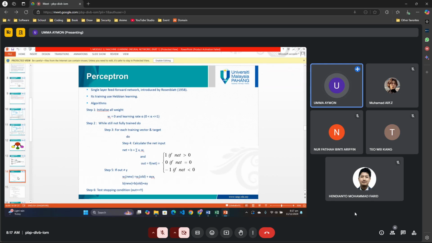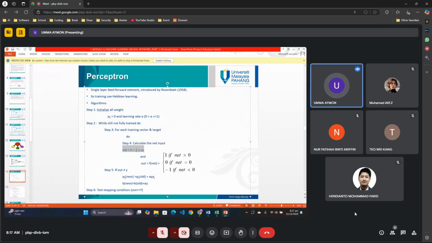In this algorithm, there are basically 6 steps. First is to initialize the weights and then do the forward training for all the data we got. And during the training, first we calculate the net input.